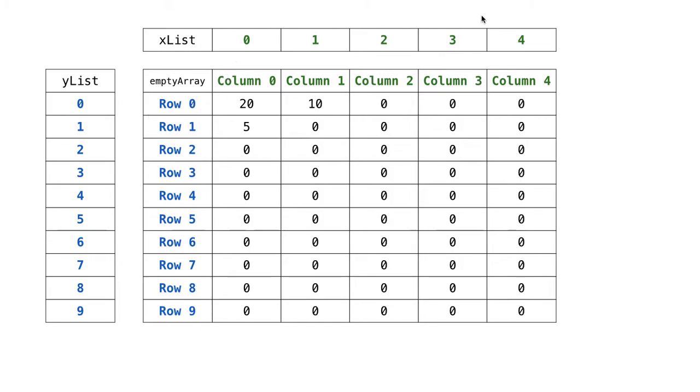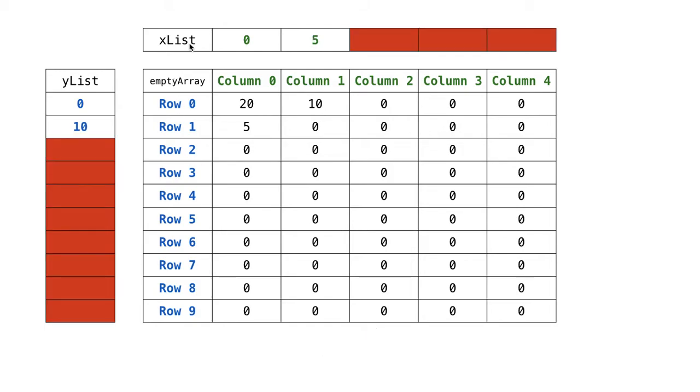And for every item in X list, there is a corresponding column in the data that we're actually plotting. And of course this all works out as we demonstrated. Now, let's see what happens if you do that really common mistake. So if you make X list be 0, 5, which is a list that has 2 items in it.